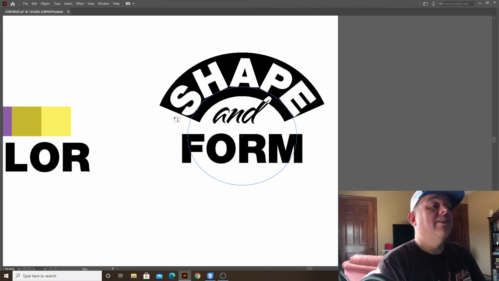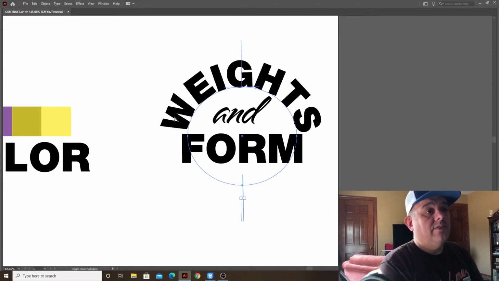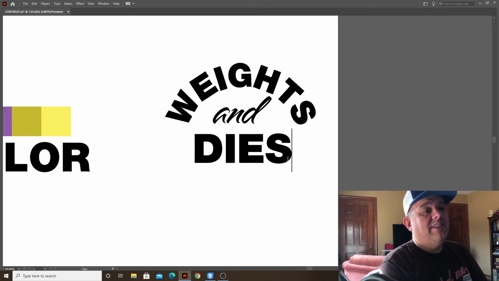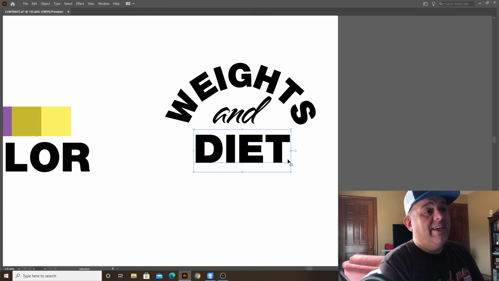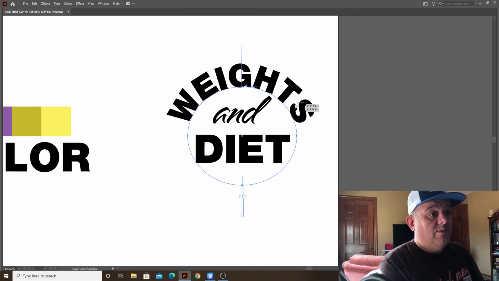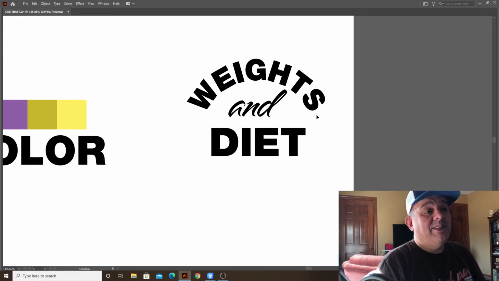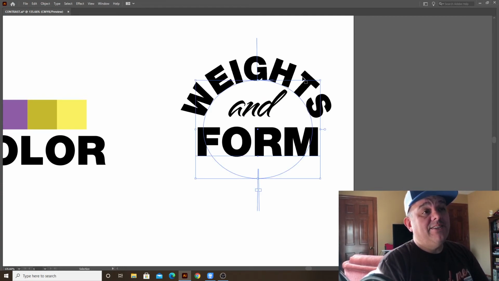So you could say like weight and diet, for example. And that could be something that you use for a fitness type of thing or whatever. But the main thing is you have contrast in the shape of things and in the form of things.